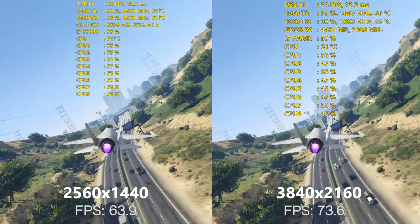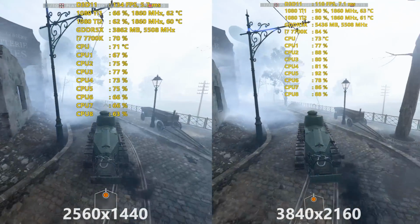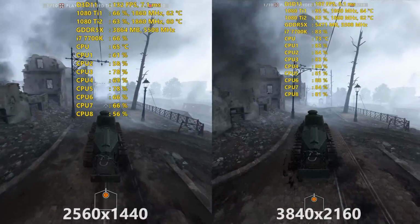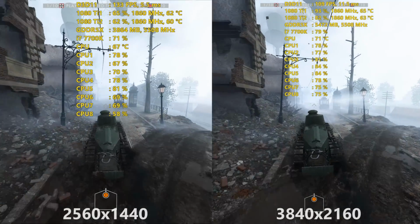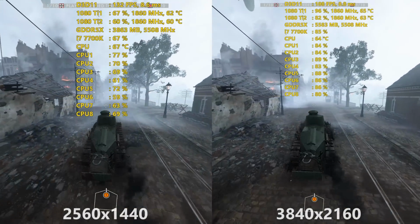So I started testing a bunch of other games, and only a couple of the games that I tested actually showed an advantage for SLI, and it was mostly at 4K, which were Battlefield 1 and The Witcher 3. Out of all the games I tested, those were the only two games where I really saw a huge advantage for SLI, where you were seeing upwards of 80 to 90% scaling on both of the GPUs.